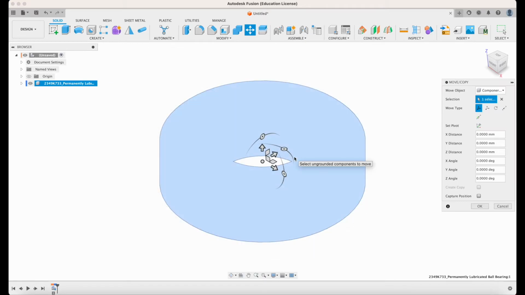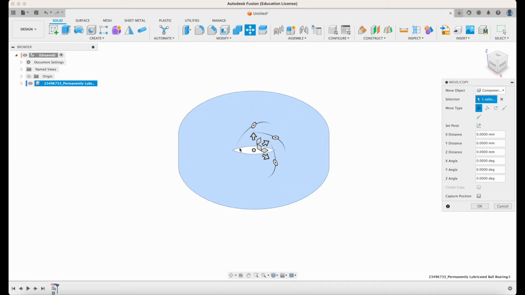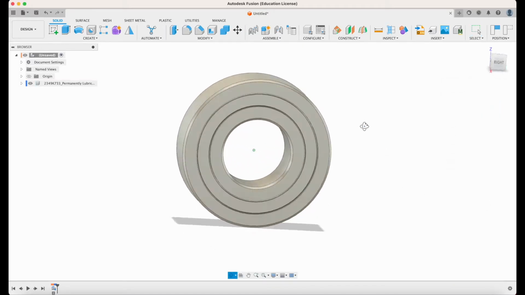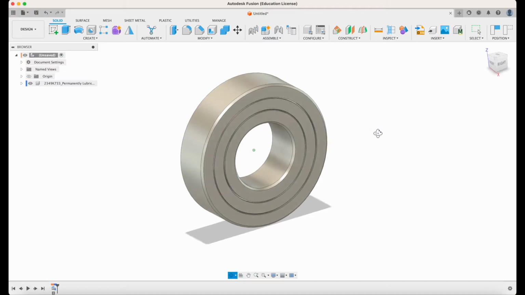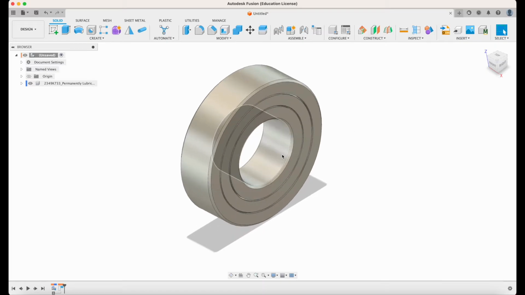When I press download, Fusion gets this file from McMaster-Carr and puts it in my design. I can manipulate it if I need to place it somewhere. Let's say I'll do that for now and say OK. Because I manipulated it, I'm getting this capture position prompt, and I'm going to say yes, capture the position of this.